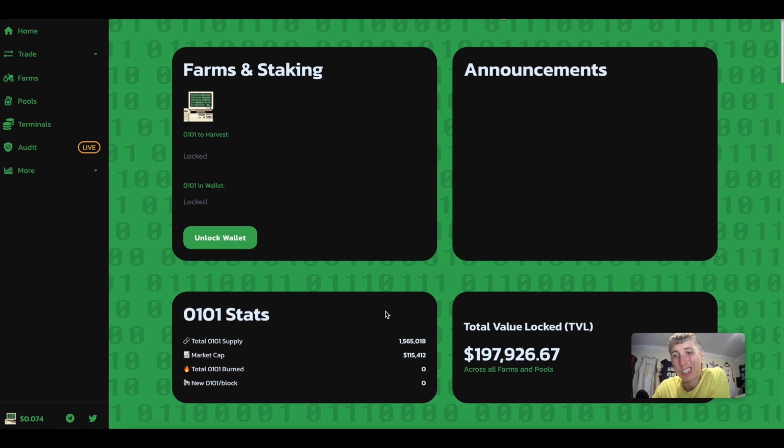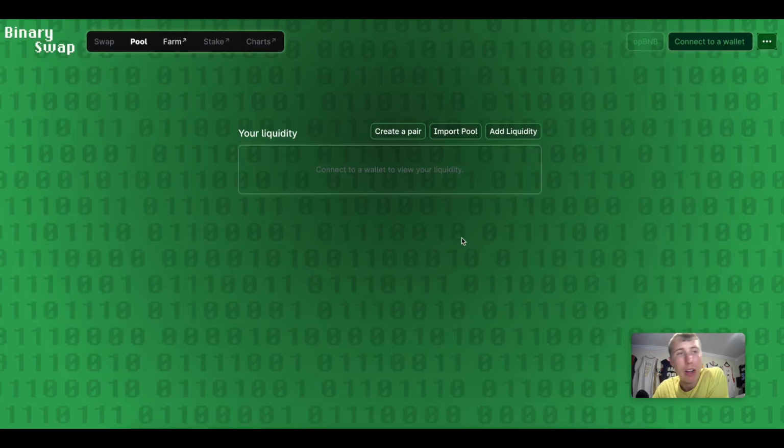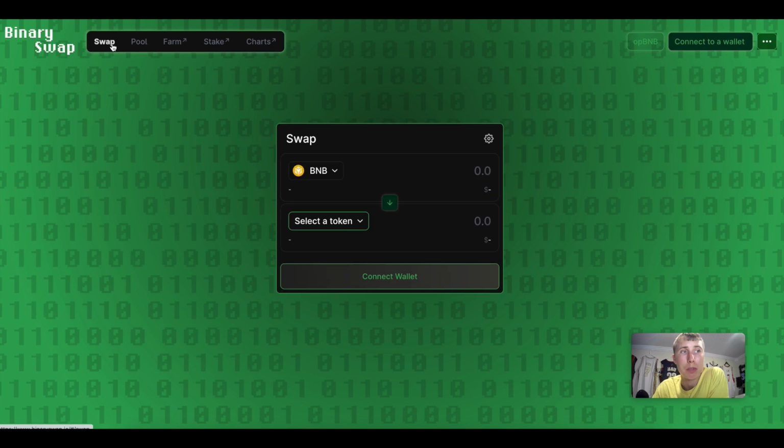Again, it's degen. This isn't the type of market to degen, but still make a couple transactions, play around here and there. This is just one of those things you want to do just for an airdrop. And you also want to do these periodically. So like every other week, just make a couple transactions. It's cheap. Like swap a couple stable coins, maybe LP, I don't know, just mess around with it.